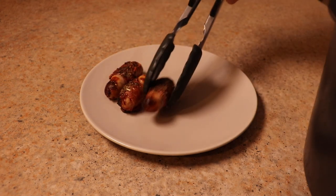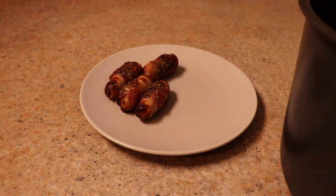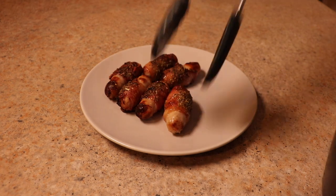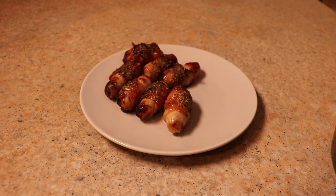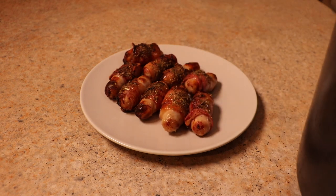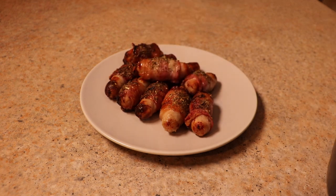These sausages in the air fryer, I suspect, would be cooked in about 7 minutes because it's so hot in that. I did 200 degrees. These tiny little sausages, 7 minutes, they will be done. So it's all about how crispy you want your bacon, and you know you want it crispy. That honey's going to crisp it up even more as well. Nice caramelization. Let's go. All right, guys.